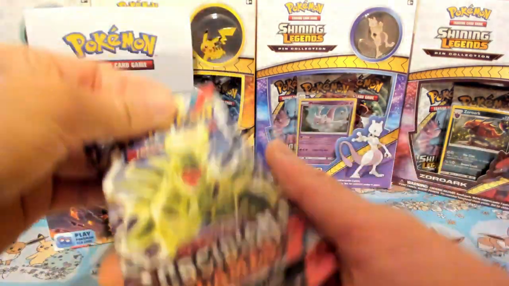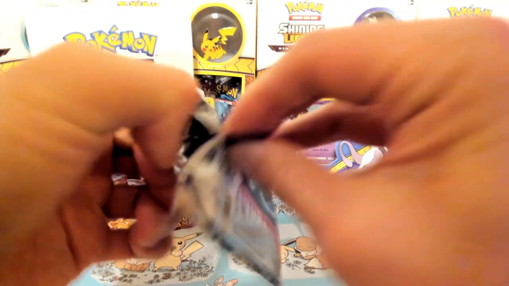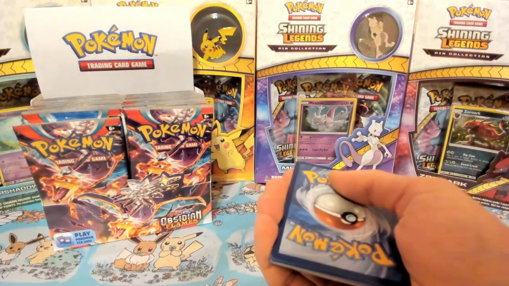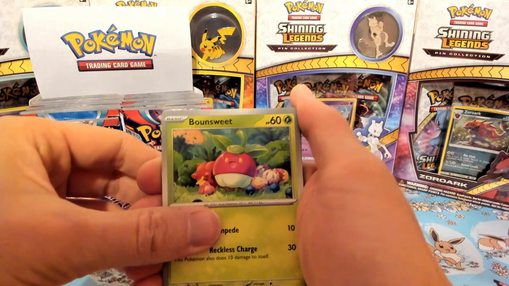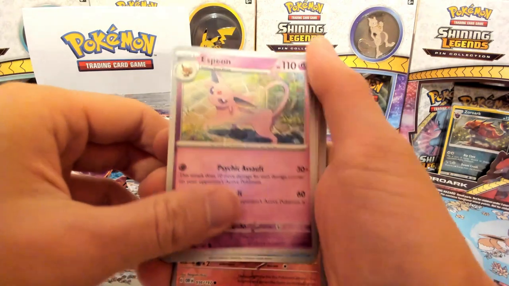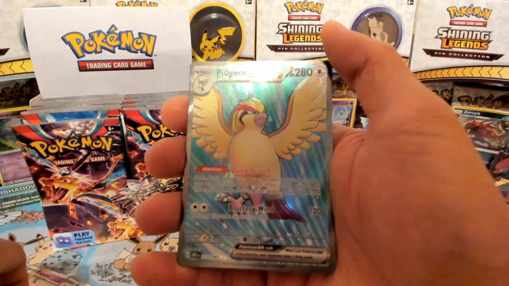Sounds about right. Yeah, the pack quality definitely feels a bit different from the usual. Feels like it is slightly better quality than Scarlet and Violet and Paldea Evolved. Okay, cool card. And energy. Okay, so Bunsweet. Magnemite, Laresta, Rowlet again, wow, Skarmory, I think we just pulled Skarmory, Espeon, Sharpedo, Litwick, Gumshoes, and, oh, I got a Pidgeot EX, sleeve that bad boy up.